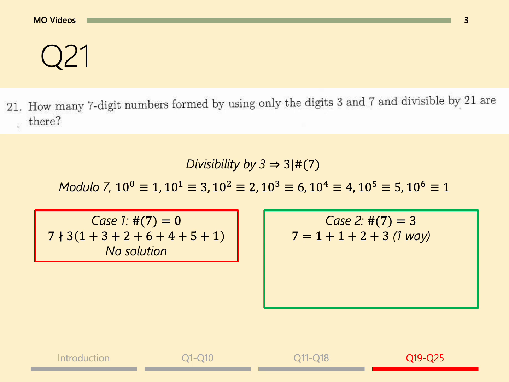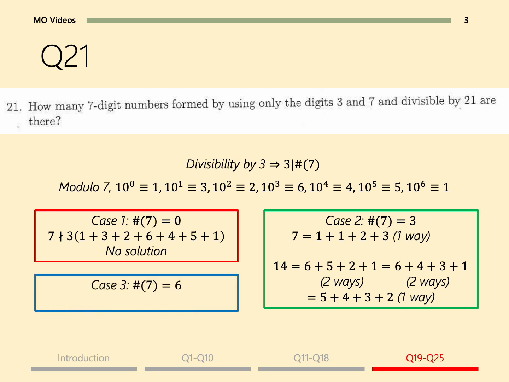Using this, for the second case, where there are only 3 7s and therefore there are 4 3s, we notice that there is one way that we can add up the residues above to give 7. That is 1 plus 1 plus 2 plus 3. And we notice that the first two ways to get 14, given here as 6 plus 5 plus 2 plus 1, as well as 6 plus 4 plus 3 plus 1, both actually have two ways of being accomplished, since the 1 can be from 10 to the power 6 or 10 to the power 0. And thankfully the last way, 5 plus 4 plus 3 plus 2, only has one way of being accomplished.